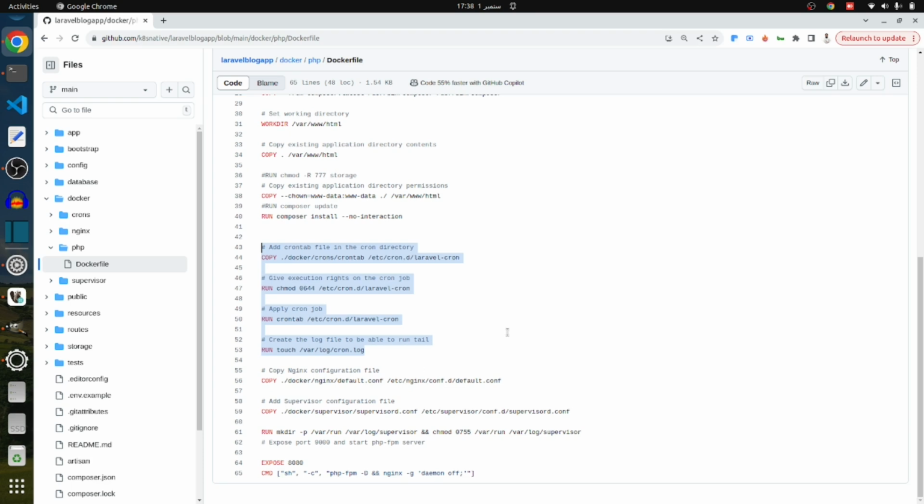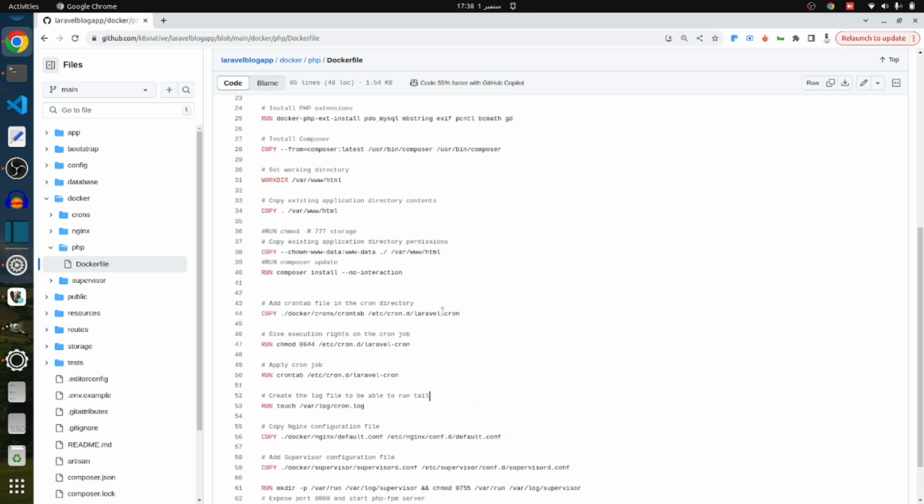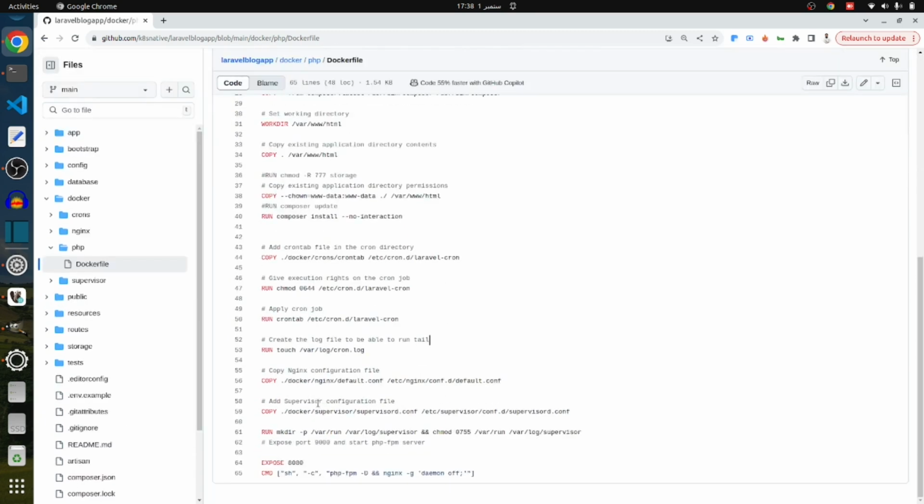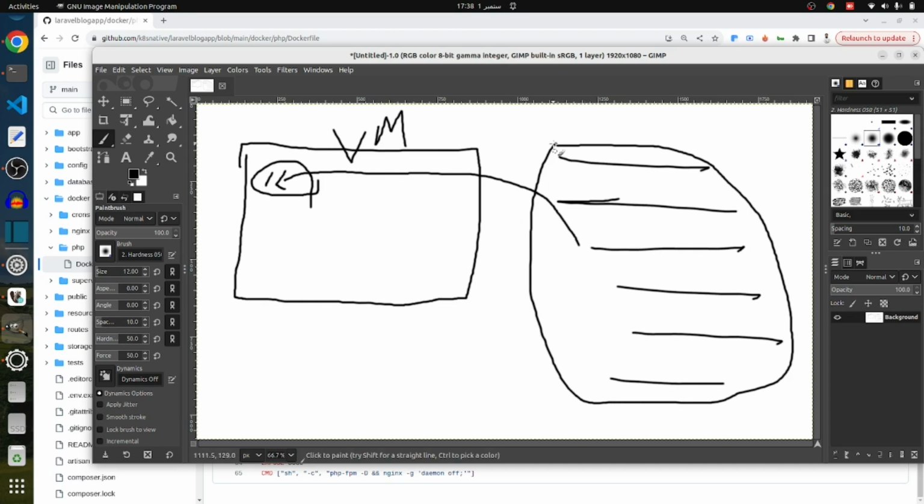And then after that, we have to make the nginx configuration inside our container. So again, we have to copy docker/nginx/default.conf to /etc/nginx/conf.d/default.conf. So here this is my source code, and somewhere I have the nginx file as well.